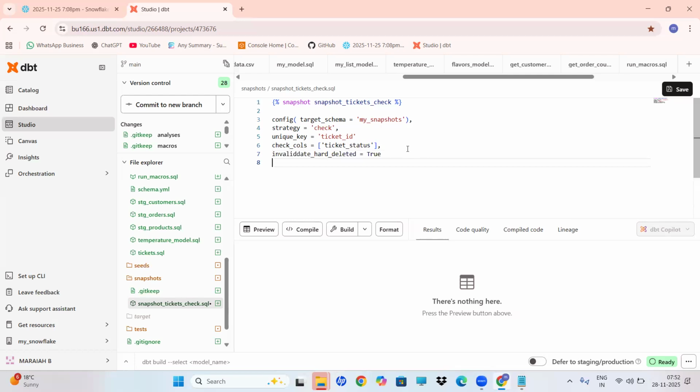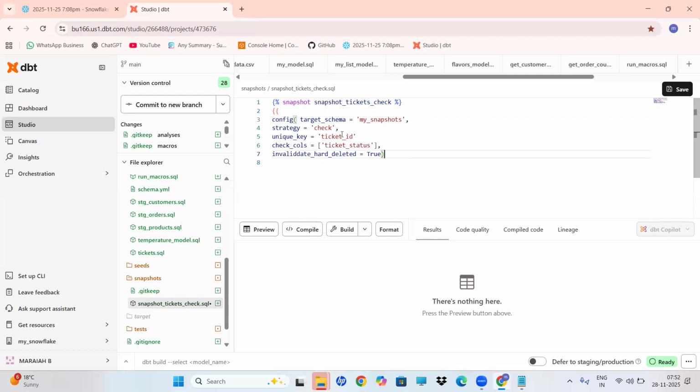Again, close this syntax where we opened. After true, we need to close this config block.